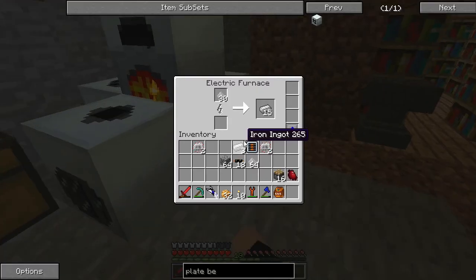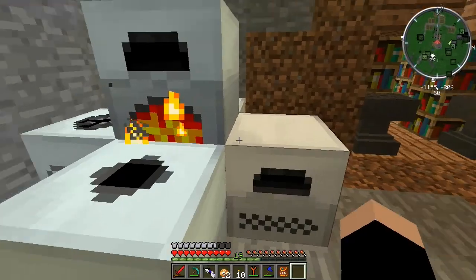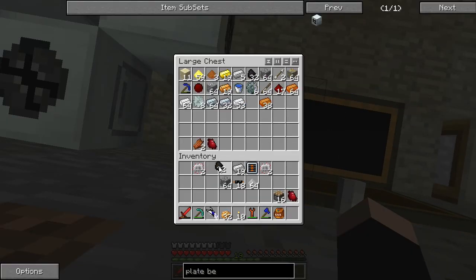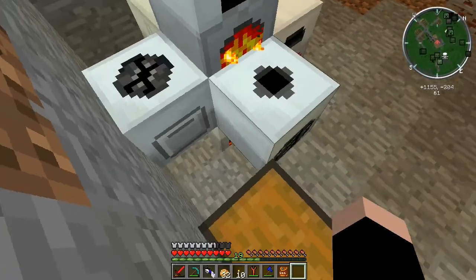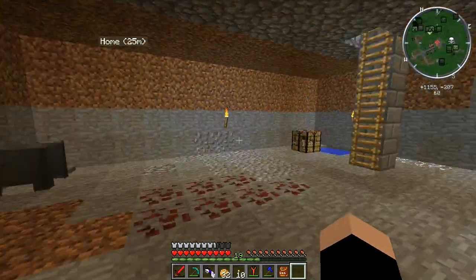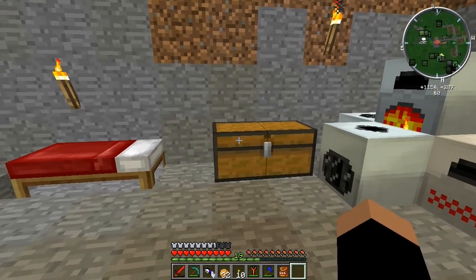Go down here, and it's still going for some reason, and it's out of fuel. Wait, is this out of fuel down here? Yes, it is. Okay. In goes half a stack of coal. And there we go. Now it's going much faster. But what should we make while we're waiting?